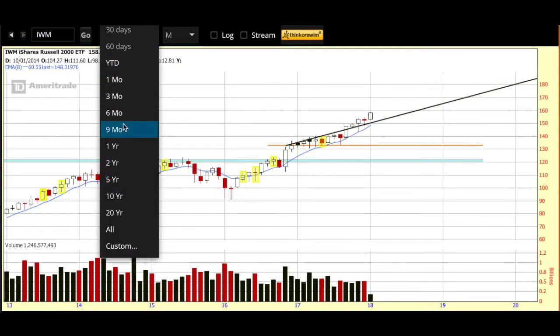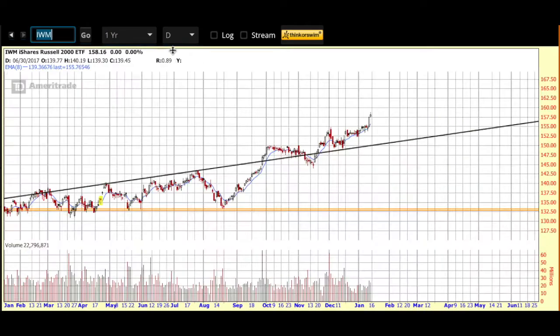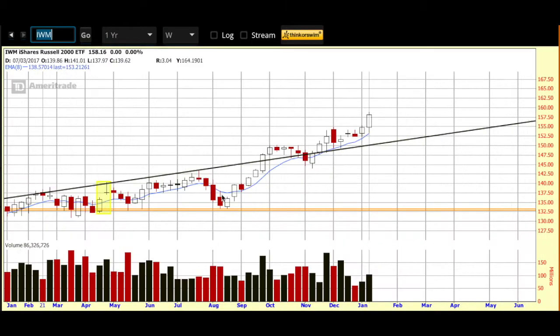Moving from the 5-year monthly to the 1-year weekly chart, you can see this is our area of support and the black diagonal line that we were keeping an eye on for such a long time. Last week's candle looked strong on the Russell. We've got that continued strength with price up and over the blue 8-day EMA, which I use as my guide. When price is up and over that 8-day EMA, I'm interested in adding new names to my watch list; when it falls below, I'm just holding tight.